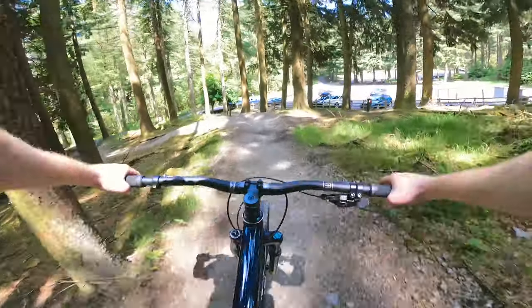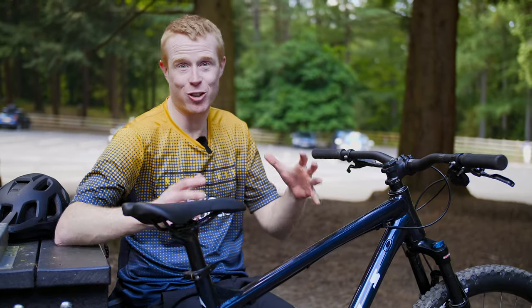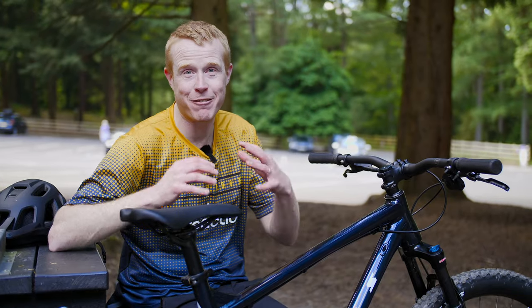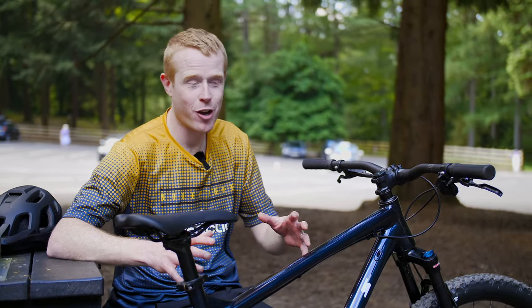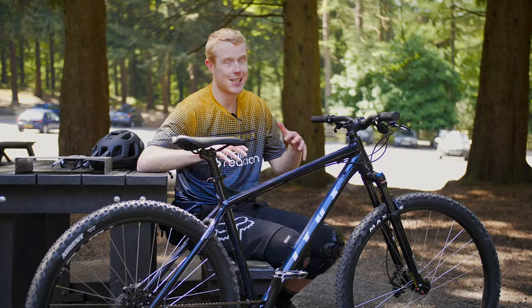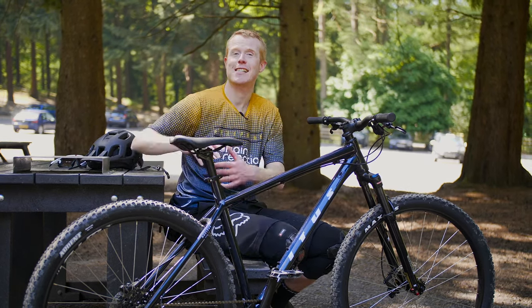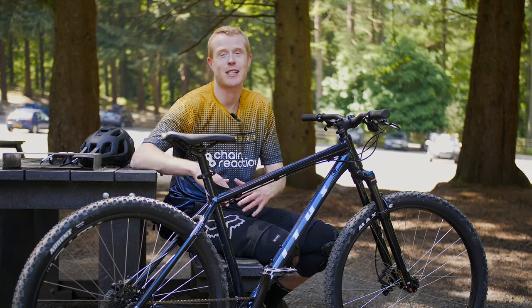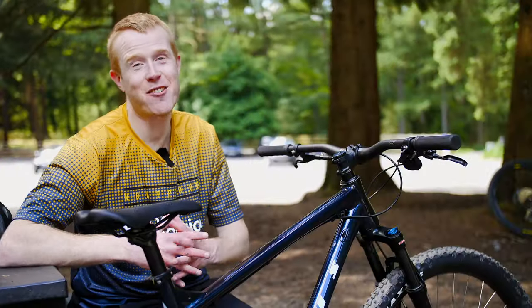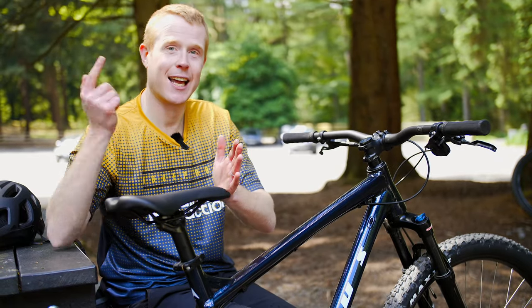A day done on the Vitas Nucleus and it's been awesome — I reckon this is the perfect, proper entry-level mountain bike. It's been put together by the brains behind Vitas, so you know you're getting a really good package, starting with the frame and all the components, and it rides really well. This thing is going to see you through hundreds of really happy miles on the trails, whether you're riding trail centres, natural trails, or just having a laugh in the forest. If you want to see me ride a £1,000 hardtail, click there — and if you want to see the upgrades you can do to your own bike, click there.